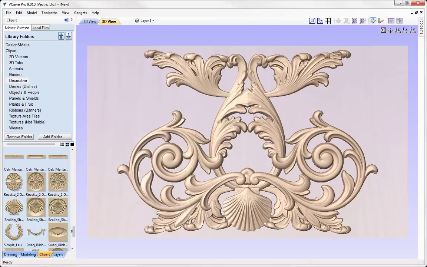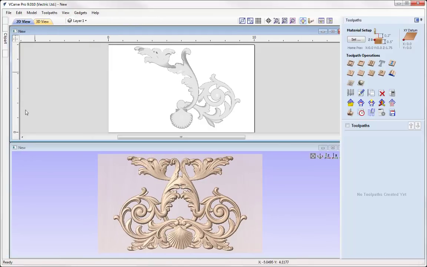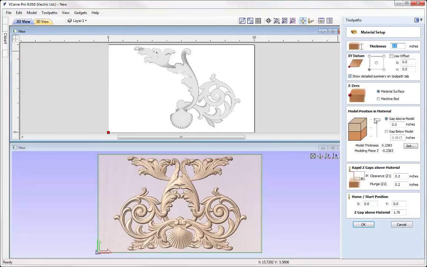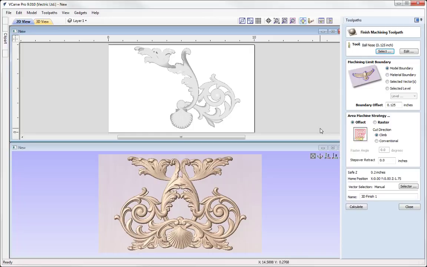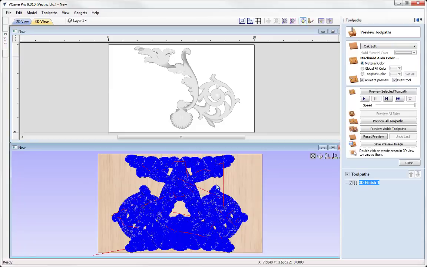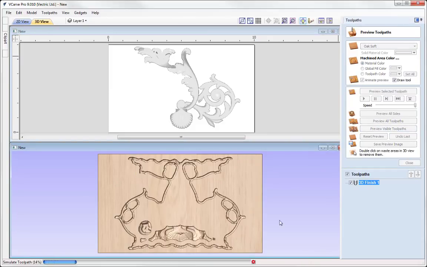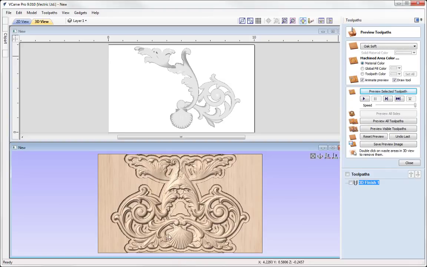And so we could cut this as a standalone model. And so to do that we could simply, let's just go and tile our windows, and then we'll just switch over to the Toolpath tab. We'll set our materials, make that within the middle somewhere, press OK, and then what you do is you go into one of your 3D toolpaths and then use the model boundary option, and then enter all your other options within the form, calculate that, and what it will do is it will pick up the model boundary from the composite model and apply that finished toolpath to it. And so you could just preview that toolpath and see how it looks.